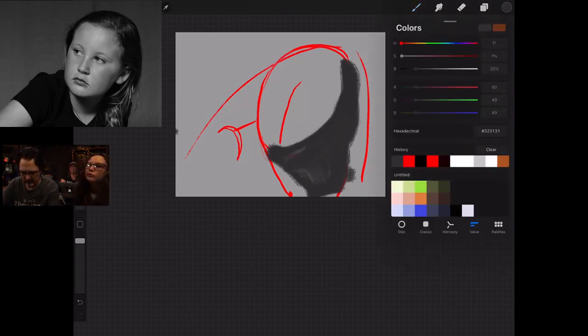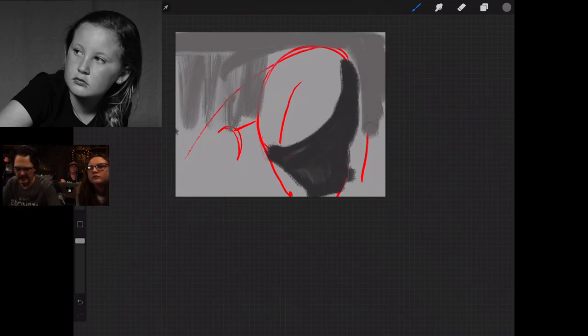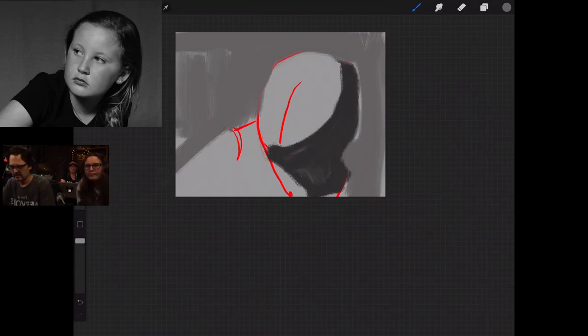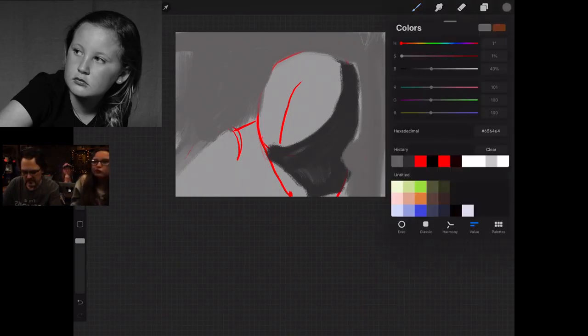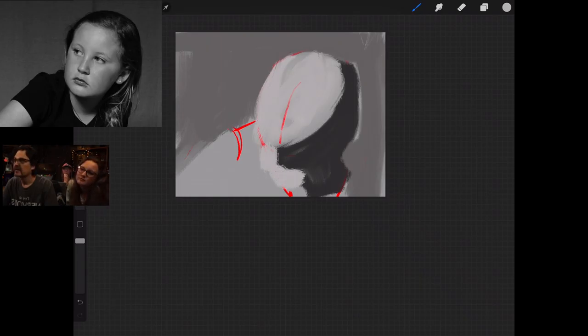So that's number four. Number three. Value. So when I say number four, I mean a dark value. When I say number three, I mean a gray value that's lighter than our dark value. When I say number two, I'm talking about the light. In this case, it would be the light on the skin tone versus the shadow on the skin tone. So there, then if we do number two. Right, so number two is going to be this form. And we got a little bit of your neck down like that.